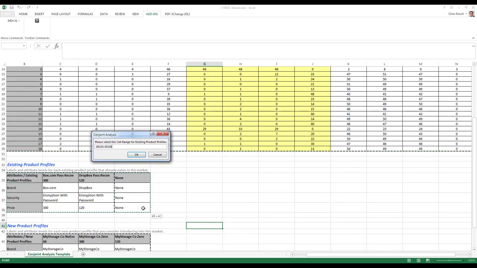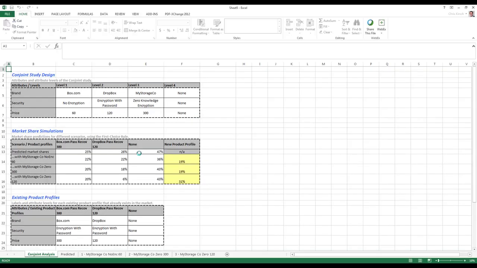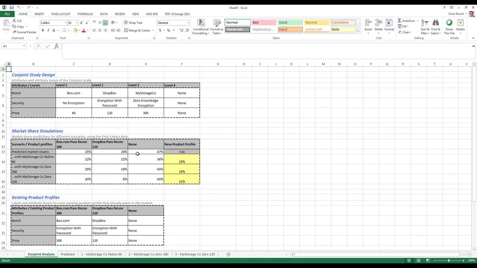This looks good. This I'll need to adjust. And this one looks good. Now it's going to create a new spreadsheet. This spreadsheet will show you in this row here what the market share would normally look like. So 47% choose no product, 25% for box.com, and 28% for Dropbox.